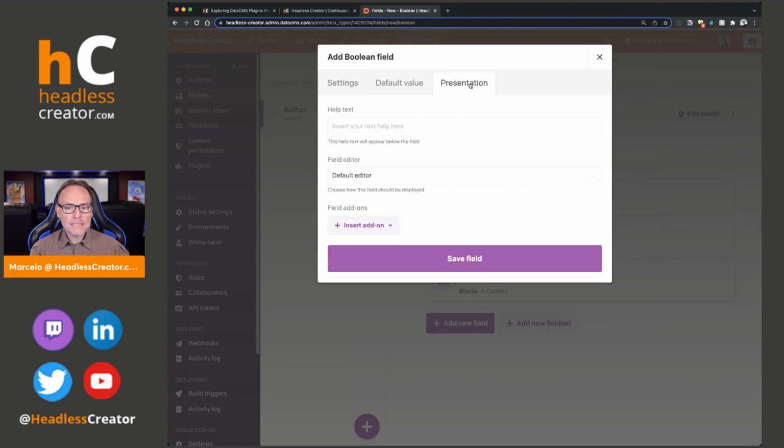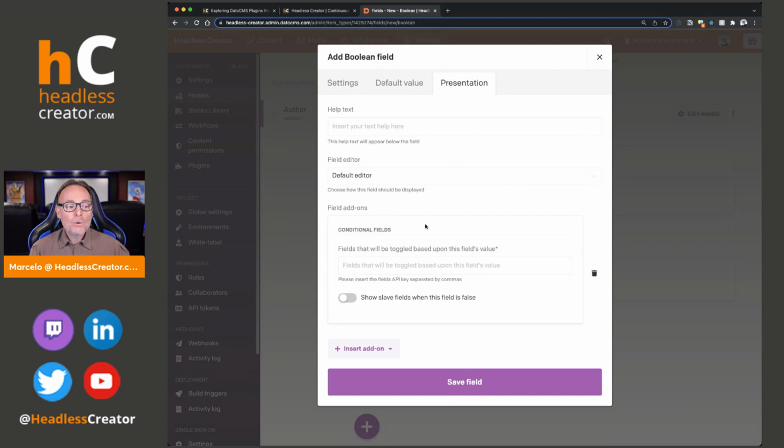Then we're going to go to presentation. Then we're going to go to insert add-on, and you see right here, conditional fields. When you do that, it's going to ask you, okay, when they toggle this, which fields do you want to show? Now I have the IDs already, and I'll show you where to get them. But what it's asking you here is, which fields do you want to show in this content model?